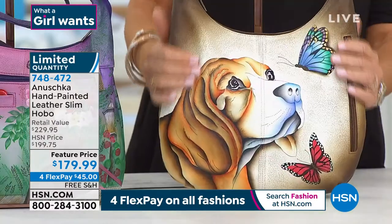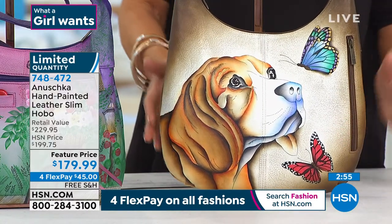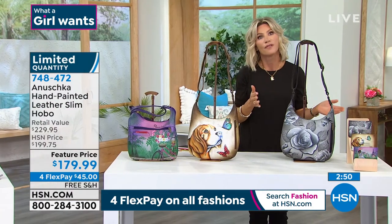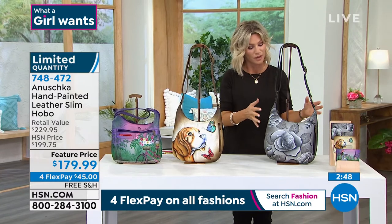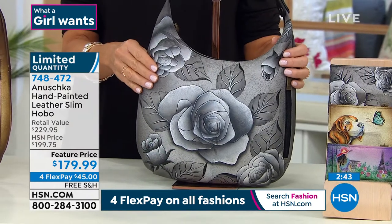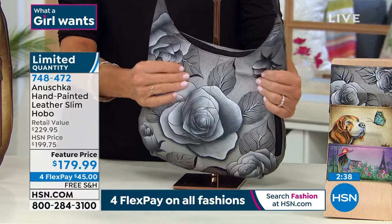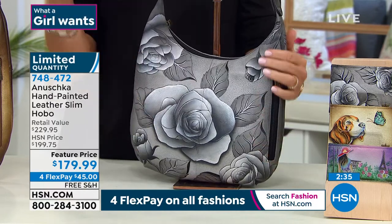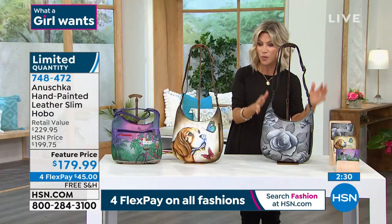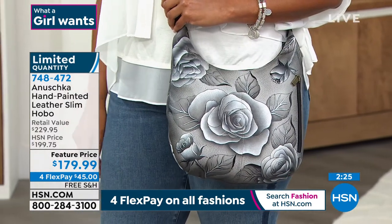Last call on Puppy Love — I think there's maybe 80 to 90 left. So there's your Puppy Love. My favorite is this beautiful black rose — it's like giving mom for Mother's Day a beautiful rose arrangement, but usually those die. This will never die. Look at the dimension that comes off of this, the softest leather — nothing on this is stiff. So the more you carry it, the more it's going to mold to your body and conform to everything that you have. Each one is different. Each one is done by hand. Beskar, how long does it take to make one bag?